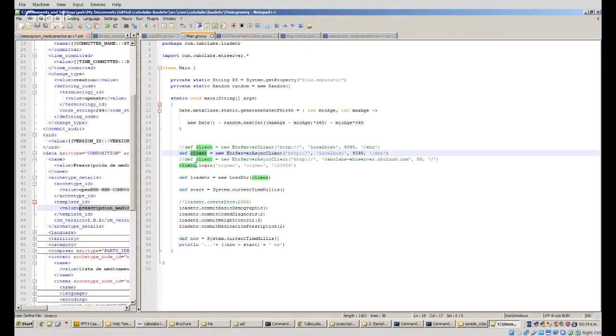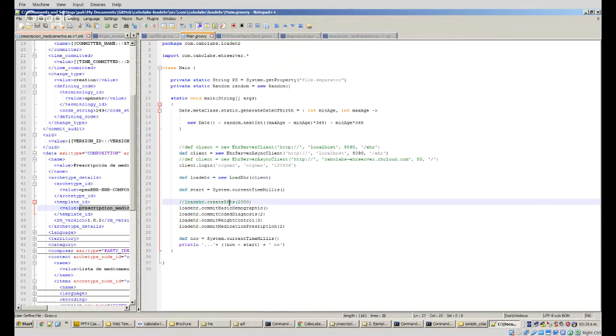I create a client. I log in with a test user here. I'm on localhost, so I have a test user here, and this login is using the REST API to log in to the EHR server, and that obtains a token, and after that I can work with the REST API because I'm logged in. So what I'm creating here is an instance of the loader application. And with that, I can do a lot of things.